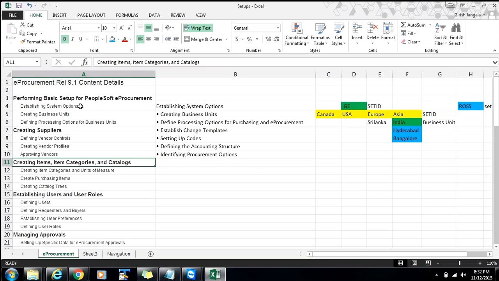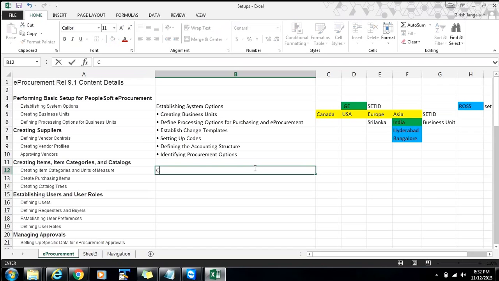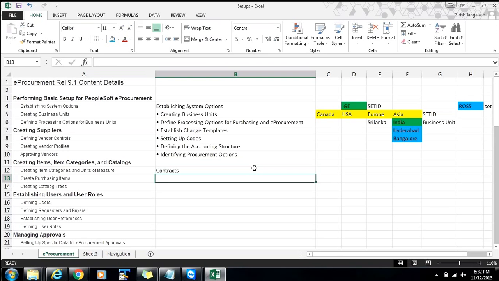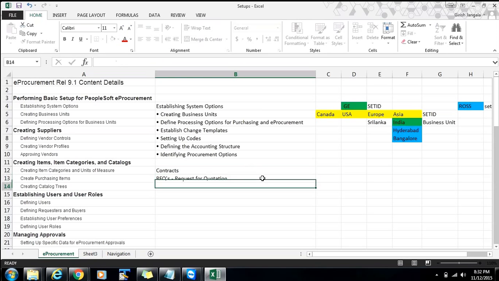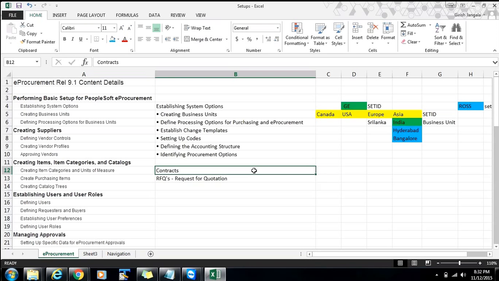So there are three different types. Before procurement, there is one more business logic here. You have contracts, and you have RFPs. So if you talk about contracts, how the business starts: once the business unit, set ID, and the suppliers are all set up, some companies have contracts, and they create a contract ID before the procurement. Based on the contract ID, you start creating the requisitions in procurement. So before procurement, you have two more things, that is request for quotation and contracts.